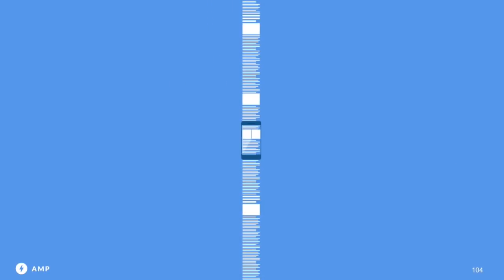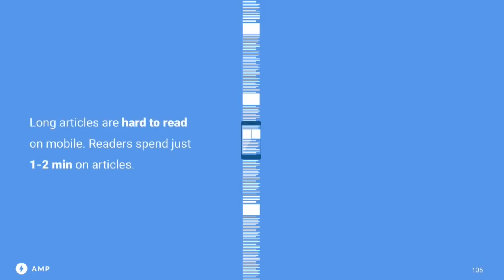Users do read long-form articles on mobile, but only for so long. Malta mentioned this in the keynote, but users only read long-form articles on mobile for an average of 1 to 2 minutes for a given article. It's not very long.